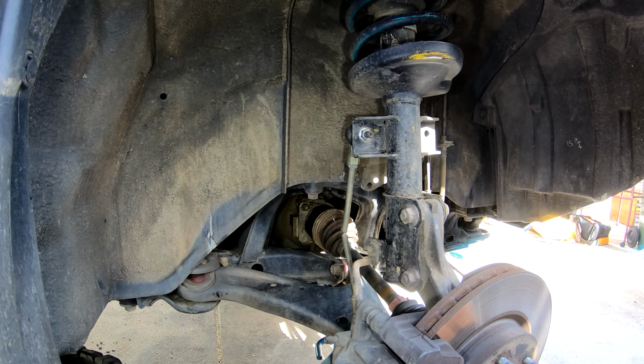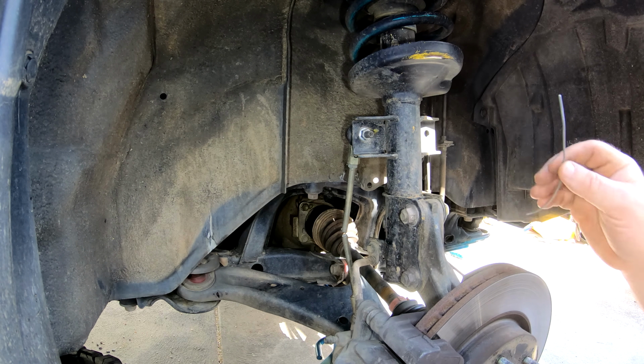I'm in my driveway today. Up in Robe last weekend, I managed to snap the sway bar link. It's a little bit long for the lifted suspension and a little bit weak for the abuse that I'm giving it. So we're going to replace it with a heavy duty adjustable version.